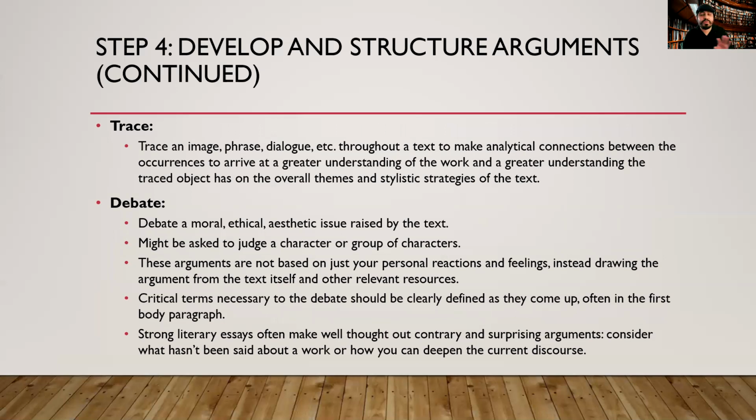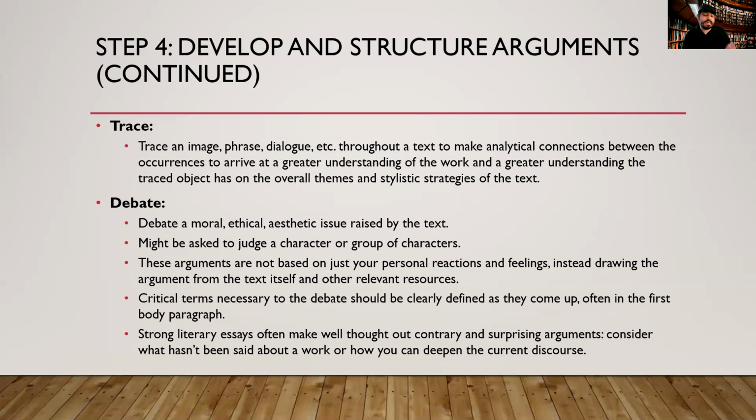So you might trace an image or a phrase or a piece of dialogue throughout a text, and you're going to make connections between the different occurrences of this particular image, for example, that you are following throughout the text. You're following and analyzing these and making connections between these different occurrences because it's going to give you a greater understanding of the work as a whole and a greater understanding of the traced object individually. And that will inform your analysis of the influence that object has on the overall themes and stylistic strategies of the text.